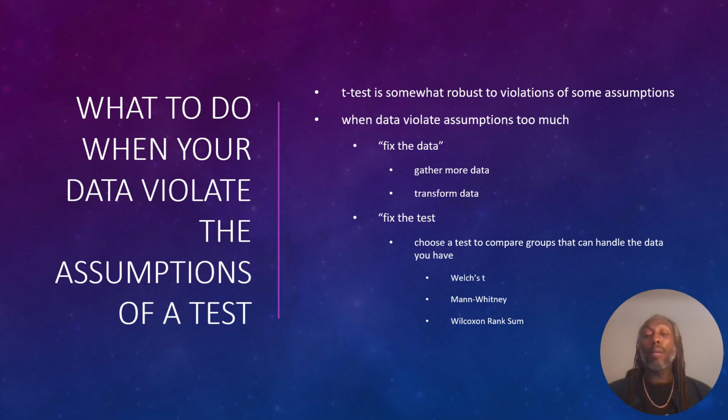But if none of that works, or if for some reason you don't want to go through a transformation or cannot, because of the nature of your test, another thing that you can do is just change the test that you use. There are lots of different tests that can handle data that the student's t-test, which is the formal name for the t-test, can't. There's Welch's t-test, there's the Mann-Whitney U-test, which is used for comparisons of samples, and then there's the Wilcoxon rank sum test or the Wilcoxon signed rank test, which we're going to deal with now.